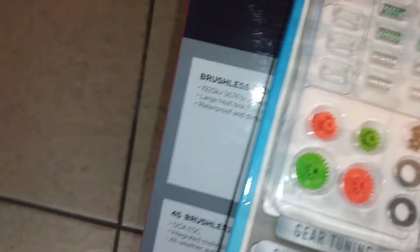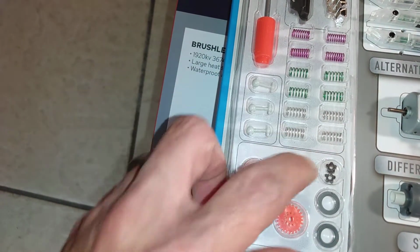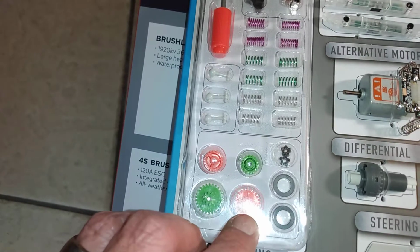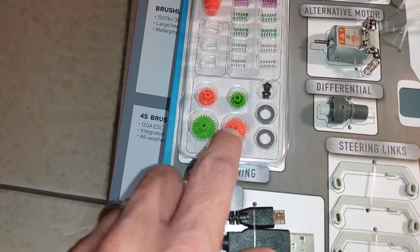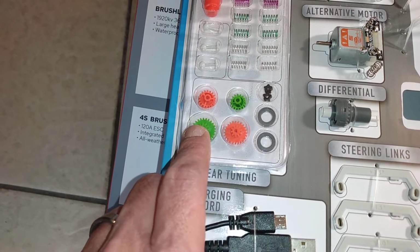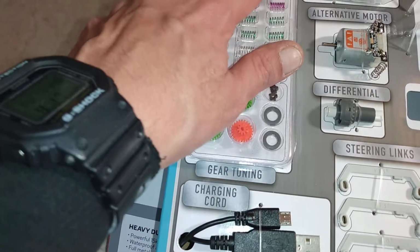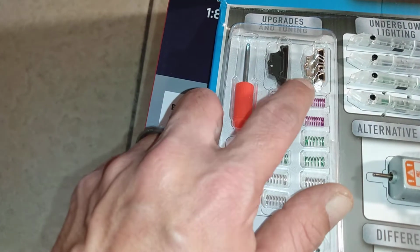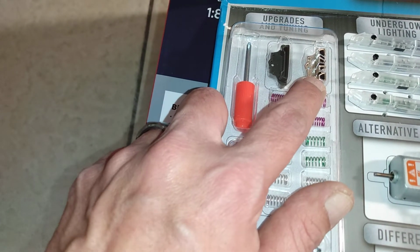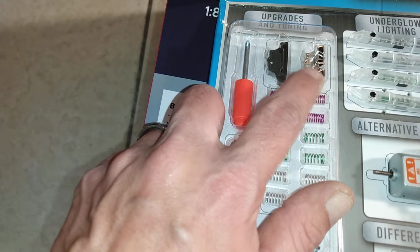Also, there are the little dog bones here. And these are all springs and stuff. I'll probably go for the softest springs. And these red gears are your higher gears. Regular color are just your normal gears. Red also has these, see these? Little weights to hold the car down. So you get two different little weights, I think.